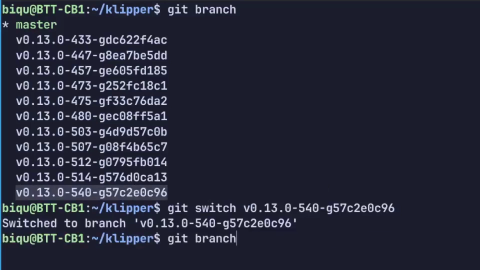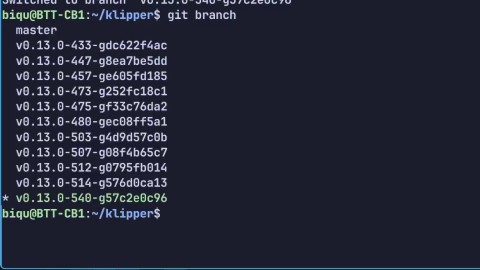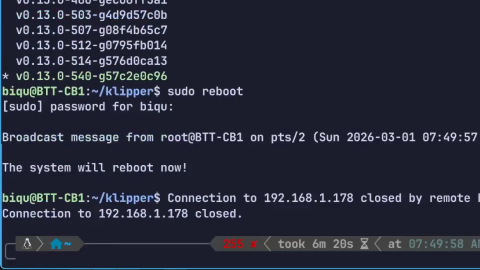This will switch me to the previous commit that was working, for which I created a new branch. Once I do this, the first thing I do is to reboot. You can restart the Klipper service, but what I follow is to reboot the operating system. Sudo reboot. And I'll be back after the system is booted.